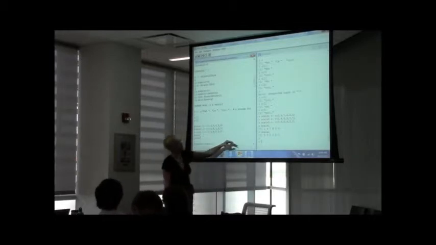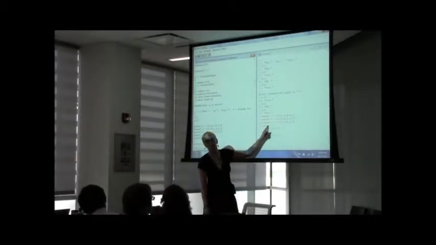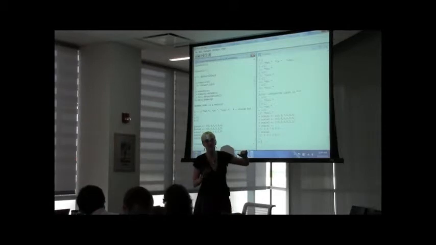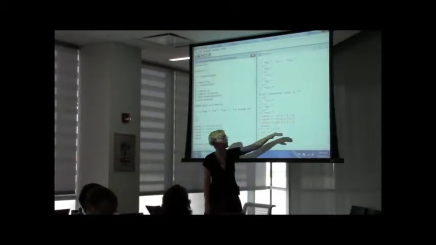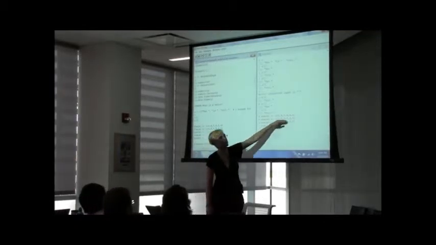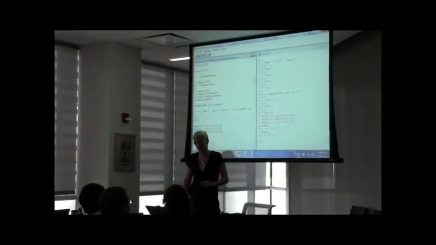So we pulled them in, and then we said spit back scale 1 just by typing the name of the object, and it said this is what I see for scale 1, which is what we typed in. We're good to go. This is scale 2, that's what we typed in. So we're good to go.